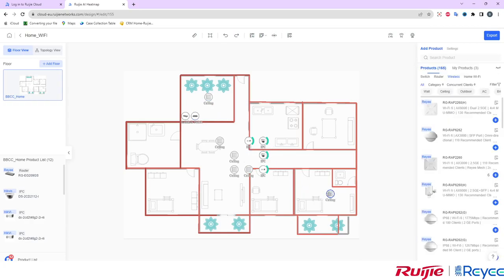You want one in this room, one in this room, one here for your entertainment area. So the TV and all of that's covered. And you want one in that room. You want one in the hall. Or let's give each room an AP. Right, just like that. Now our APs are placed strategically.